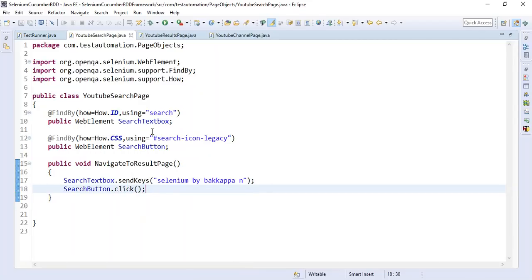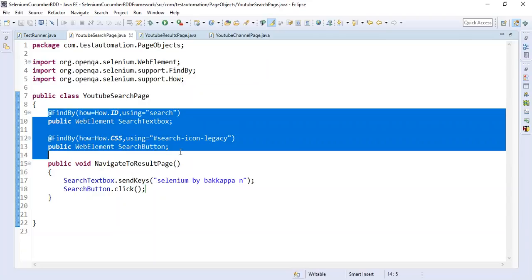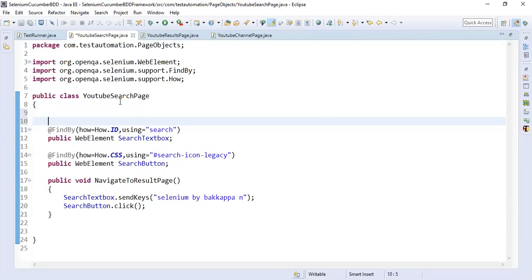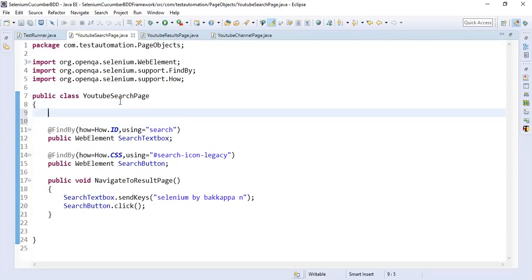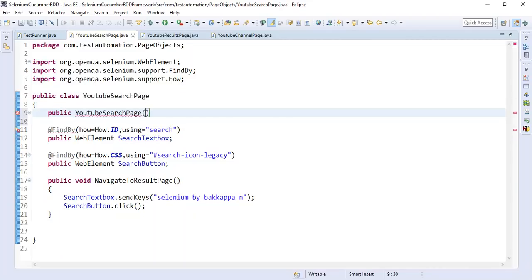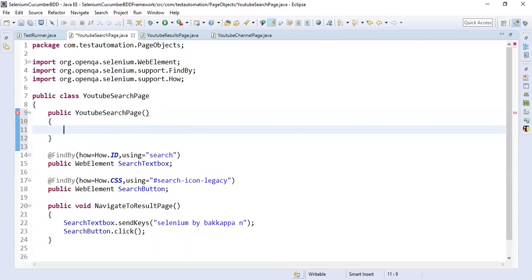To initialize all these web elements, we need to define one constructor. Whenever we create the object of this particular class, it initializes all the web elements in this class. So here I'm defining one constructor that accepts an argument of the WebDriver type. So public, here I need to specify the class name. Always the constructor name will be the same as the class name.